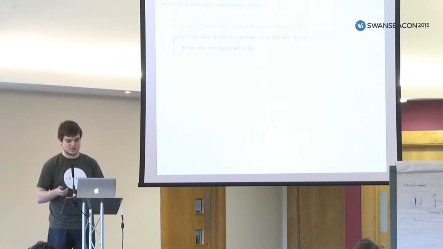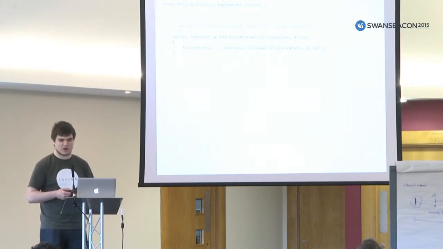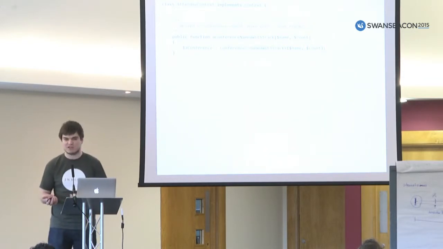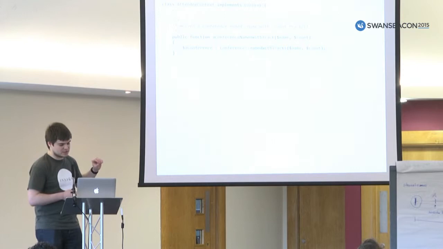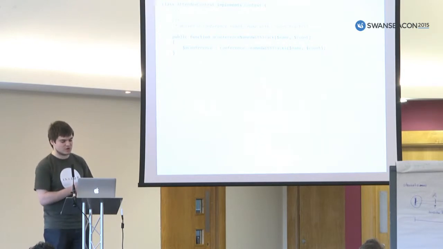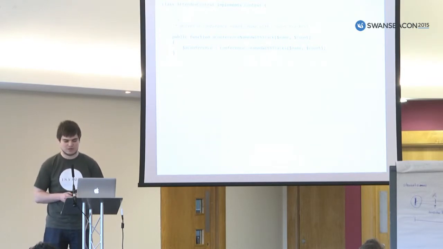So in this case, we have a sentence saying a conference named with count tracks. So a conference becomes a conference variable to which we assign a conference named with count tracks. Named with tracks in this case is a static factory method, and it basically creates a new conference. So the way it reads is conference equals conference named with tracks, which is all very, very close to given a conference named with count tracks.